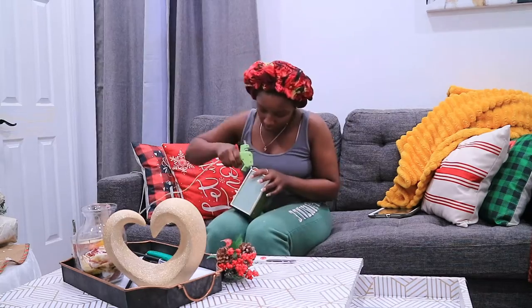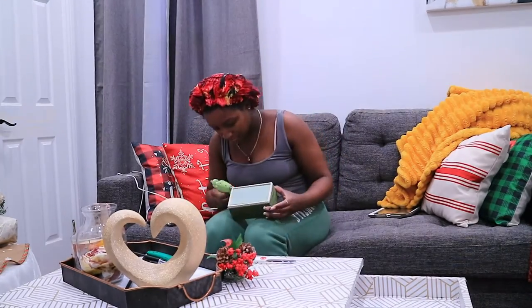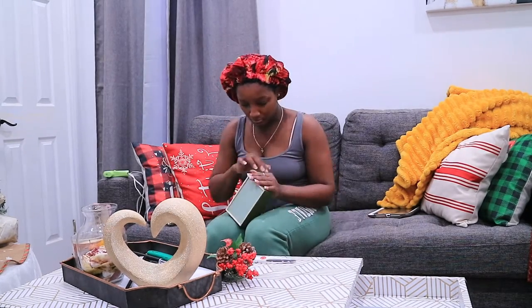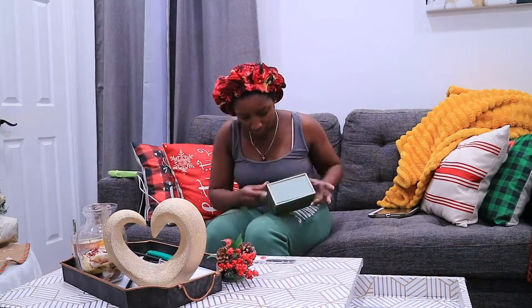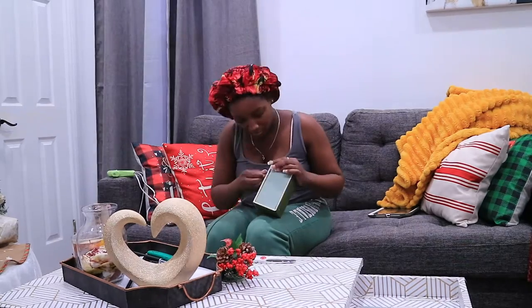except for the bottom. Now that I've completed the centerpiece, I can comfortably say that I sat and contemplated it for a while, because when I was looking at the pieces, I was seeing that it just seems like it's gonna be a lot of work and I'm not really cut out for that. But I'm happy that I ended up pushing through and decided that I already spent my money, so I might as well just try something.